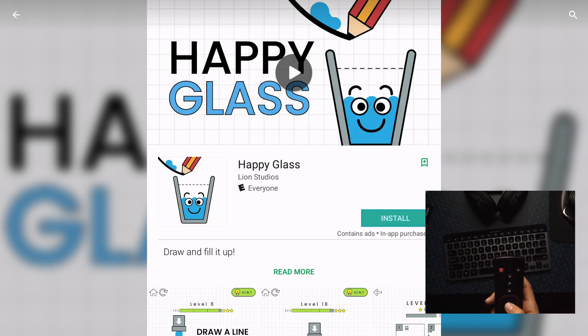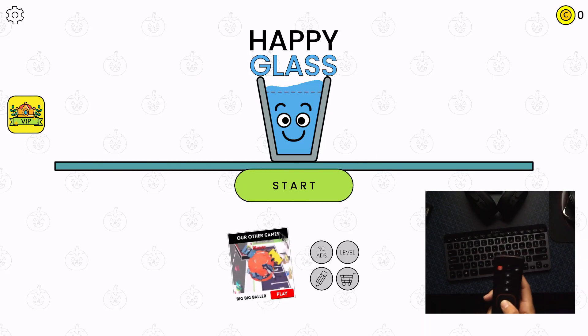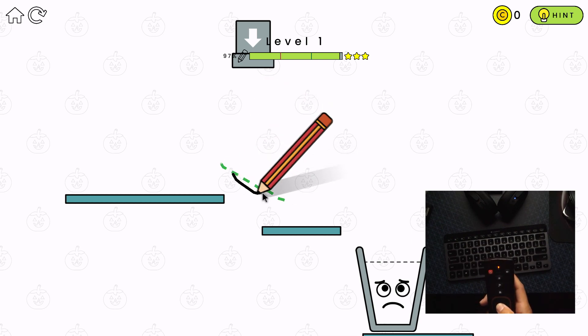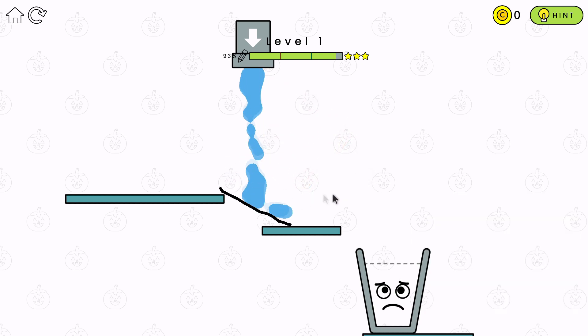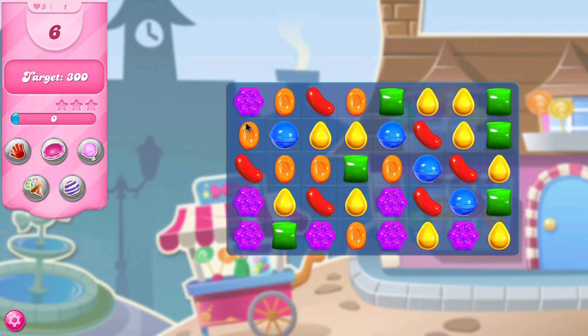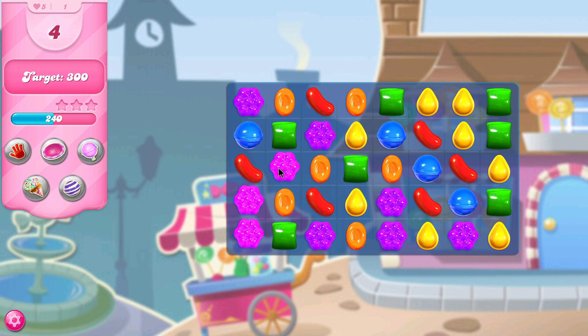Let's download Happy Glass. Your mouse pointer here acts as your finger touch. Press start — obviously it depends on the game whether you can use the mouse pointer or if it supports a remote control. That's up to the app developer. You can also find an emulator app to customize with a gaming controller. Simple clicking games like this you can use obviously.